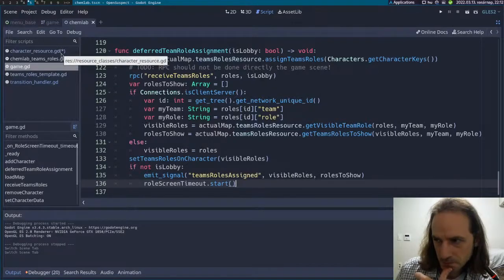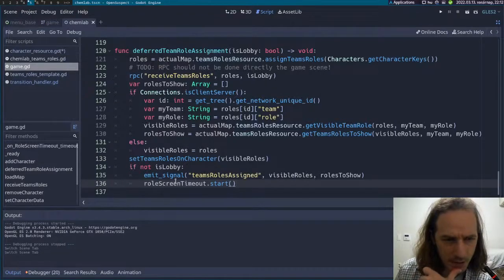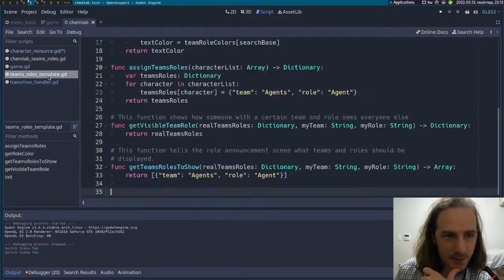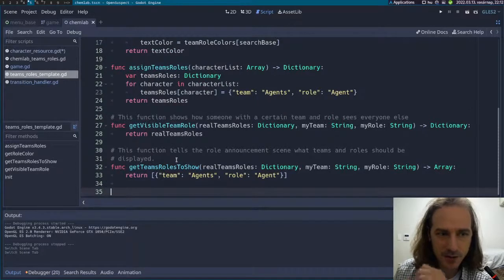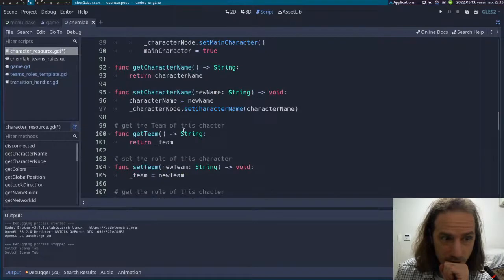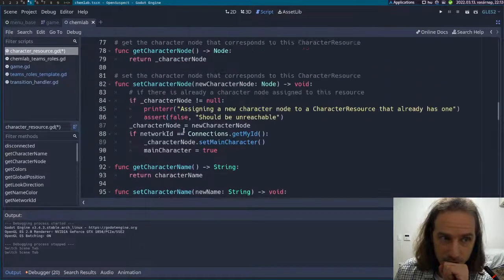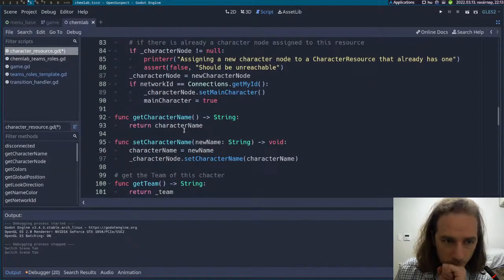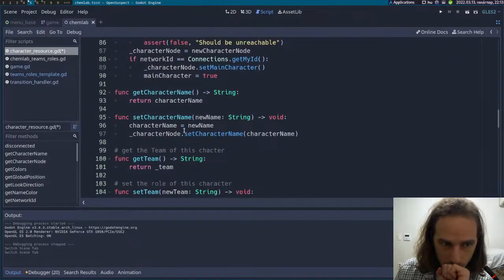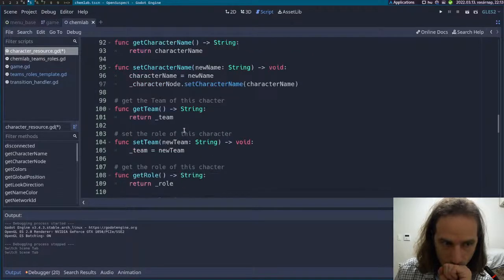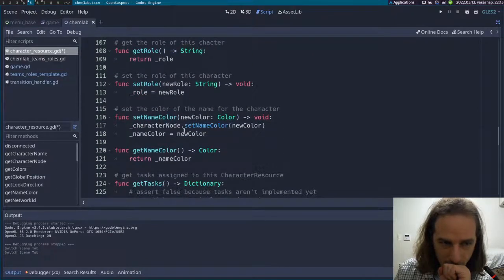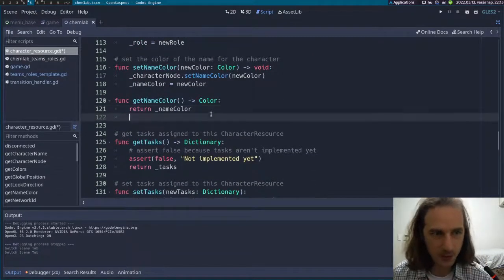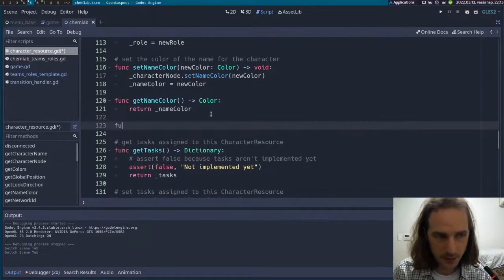So what I need to do here is I don't need to reset everything, because basically the template should reset things. So we just need a function in the character resource that we can use to set the special abilities. So maybe here name color, get name color, and here we will add these new functions.